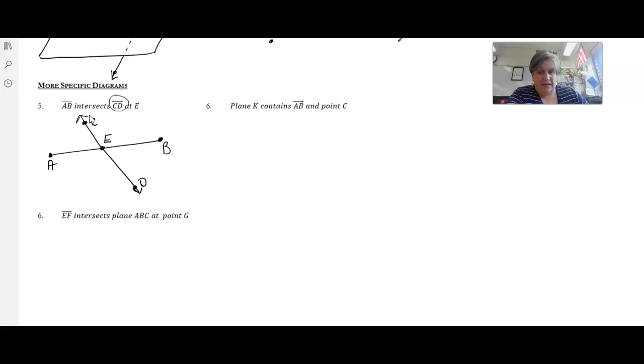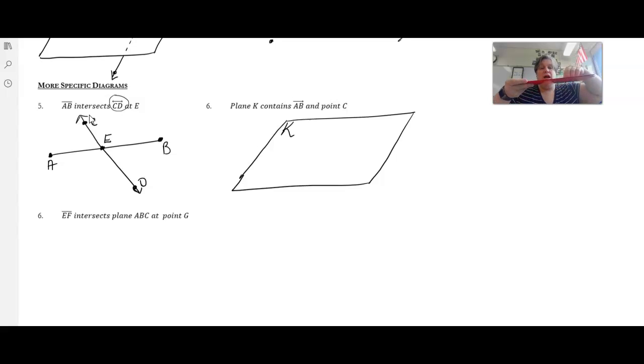but now we're going to name it. So when you name a plane, if a plane has only one letter, then its name goes in the corner. Plane K. Doesn't matter which corner. Don't put a point by it though. It just has one name and it's in the corner. Now it contains. So containing is that situation where it lies on top. It doesn't go through, that's intersecting. It's just going to lie on top.